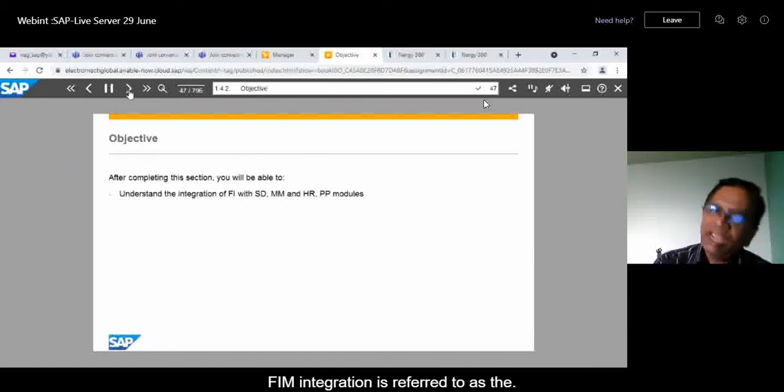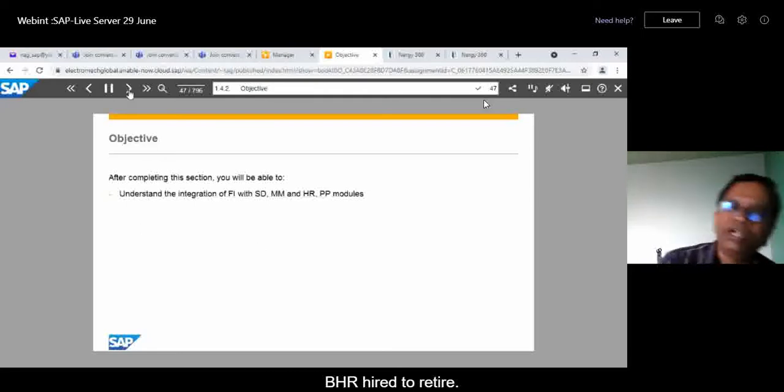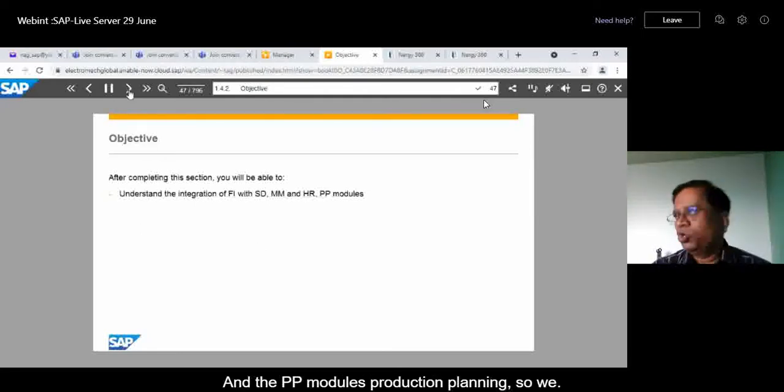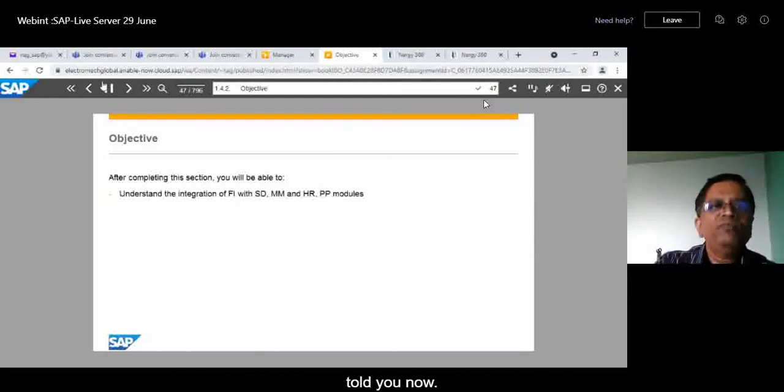The FI MM integration is referred to as the procure to pay, or purchase to pay cycle. The HR, hire to retire, and the PP module, production planning. So we actually have them in the form of cycles, which I just told you now.